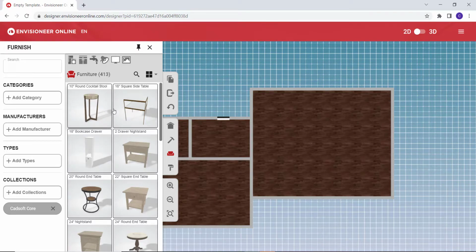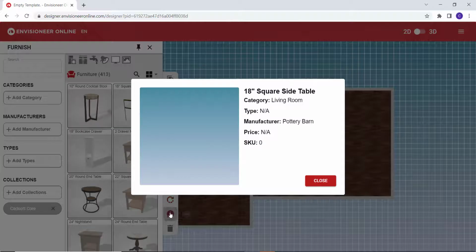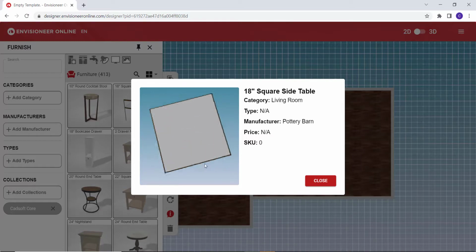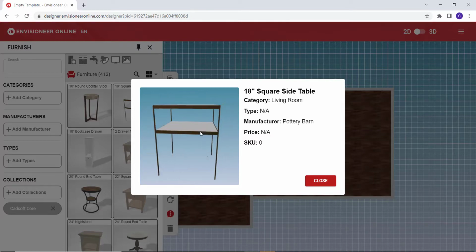Once you select an element under the Furnish category and insert it into a project, you can choose it to move or rotate. The rotate function displays an on-screen rotation indicator to help you precisely rotate the element to the perfect angle. On the sidebar, Furnish elements also evoke the information and delete icons. In addition, the information dialog box will give details about the selected element and offer the ability to orbit the element so you can see it from various vantage points.